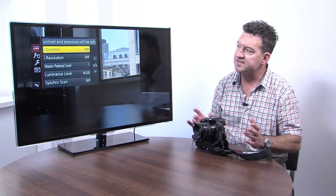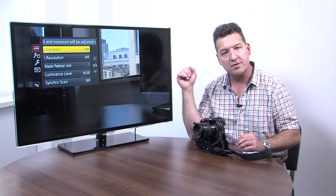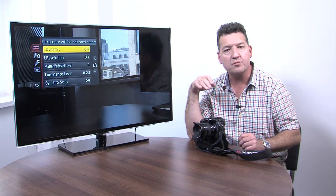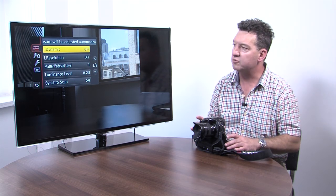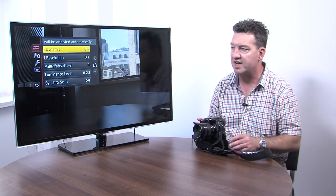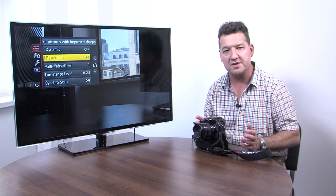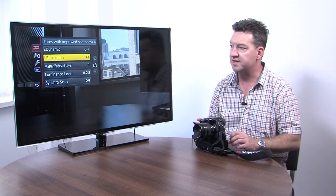Eye dynamic, this is a way of automatically controlling the dynamic range of the camera. I found this to be very useful for getting the ultimate dynamic range out of it when there's tons of light about, for instance if you're shooting a landscape, but I would turn it off for any other situation because it will probably produce noise by bringing up your shadows too much. Eye resolution, this is an automatic sharpness enhancement. I don't touch it, I'd rather do sharpness in post-production if I need to.